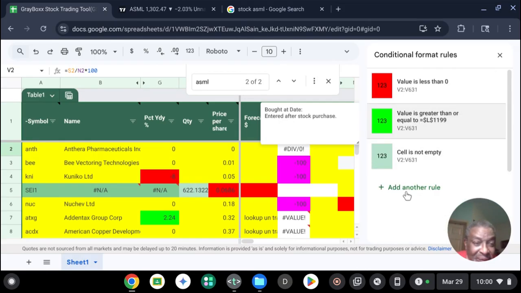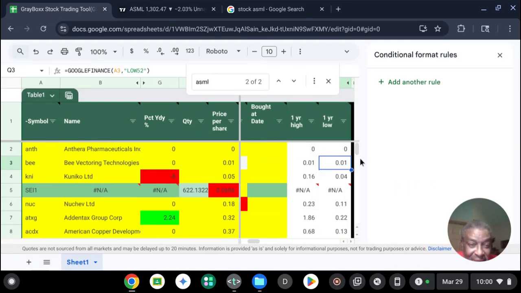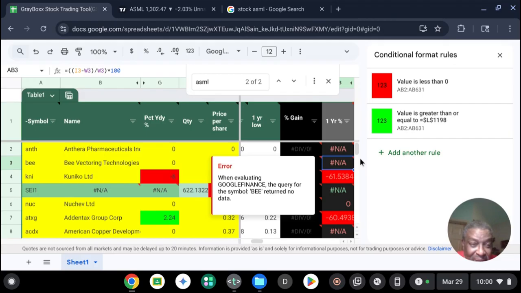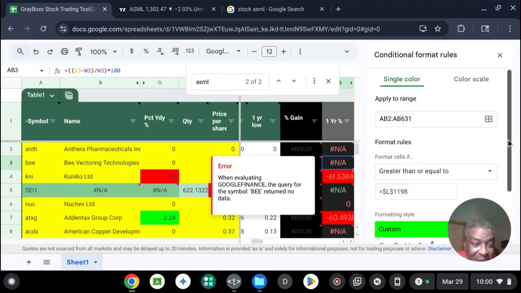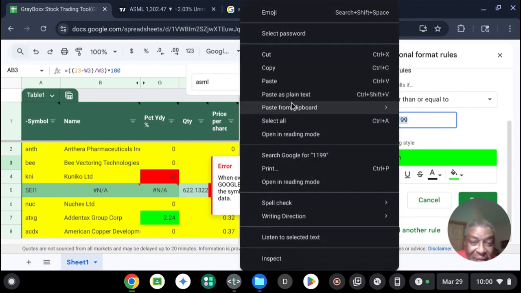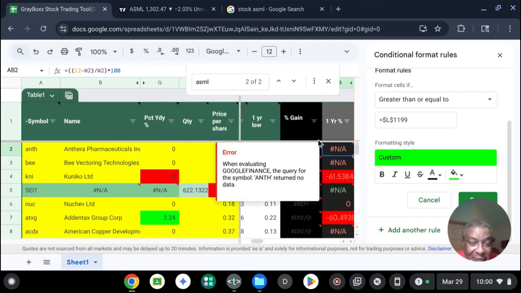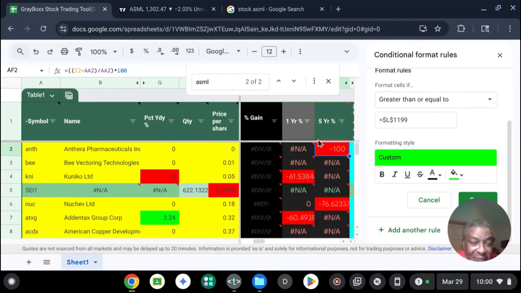And also I need to go not only to the gain field, but I need to do that for $11.99 for the 1 year and the 5 year. So I'll do conditional formatting of $11.99 and then copy that, and go to $11.99, $11.99.